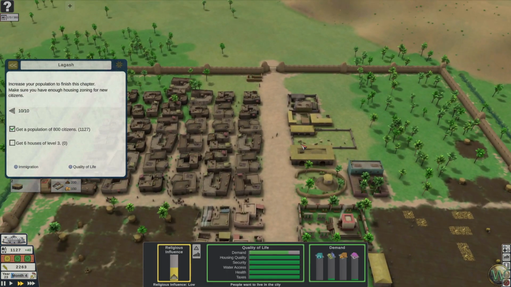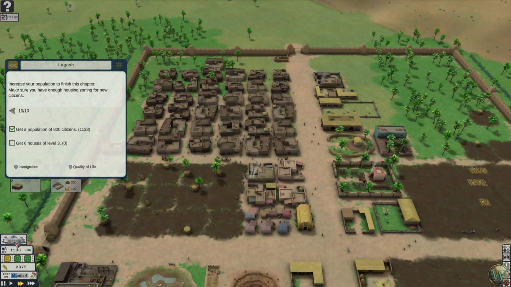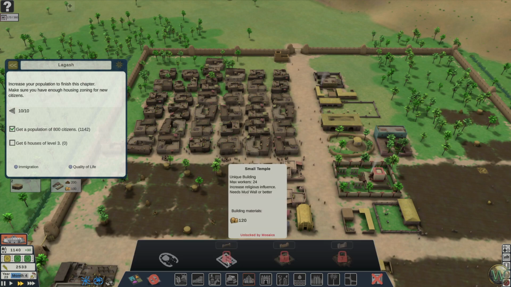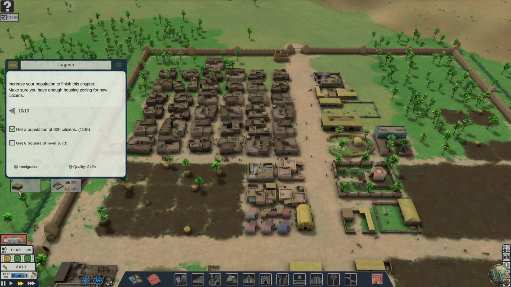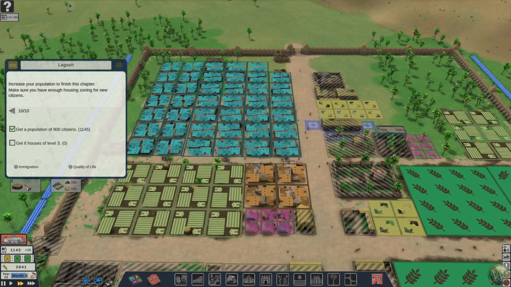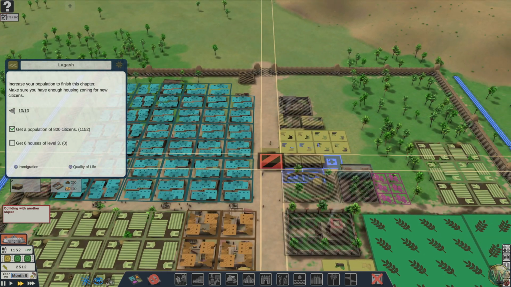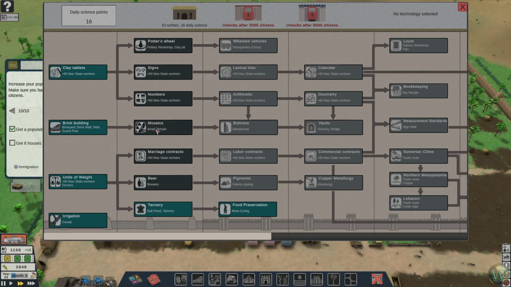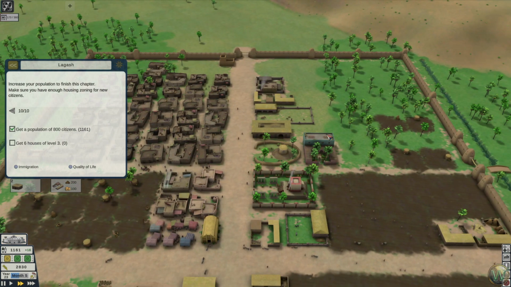Oh boy, the religious influence thing is falling fast. Do I have temples? We already built that one. No, we didn't. We need to unlock mosaics. Didn't I already build 2 of these? I did. Interesting. Let's unlock mosaics. Might as well, at least.